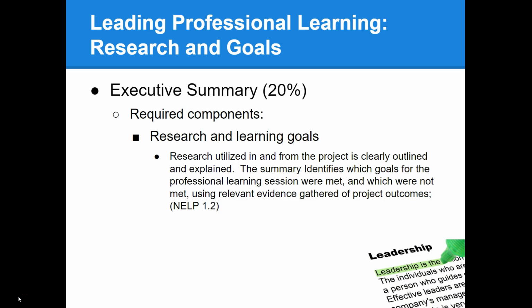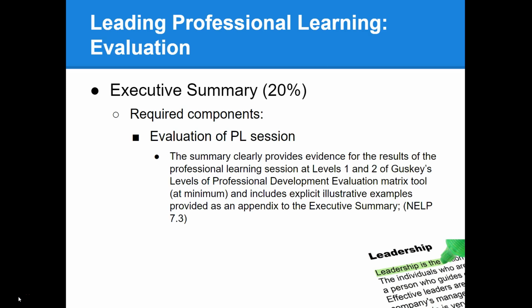It could be due to a number of factors, from a changing demographic or a specific need. So there's a number of factors that go into this, but again, what are those goals that were met and were not met? And then I'll ask you to provide some evidence about that, and we'll talk about that on the next slide.